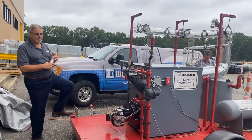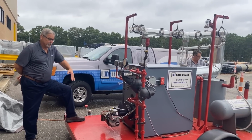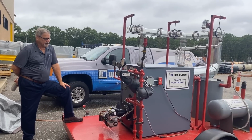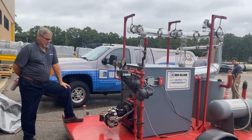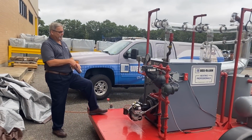There are new regulations as of next January. We couldn't hit the efficiency ratings, the raised bar, so to speak. So we're going to discontinue the 80 series, at least for now. And then the 88 series is the bigger brother, or bigger size boiler. Anyway, that's the history of this boiler.